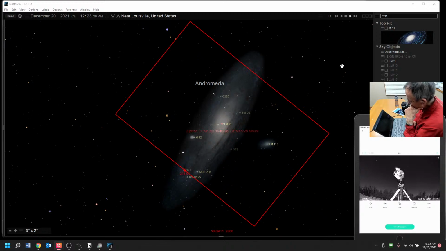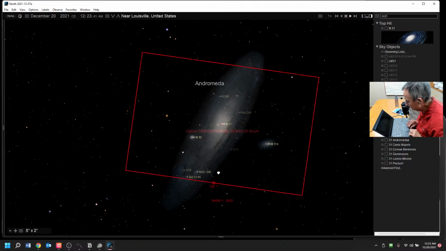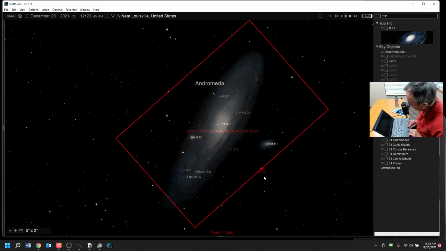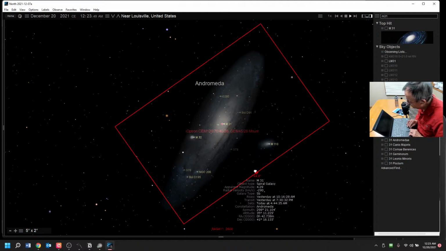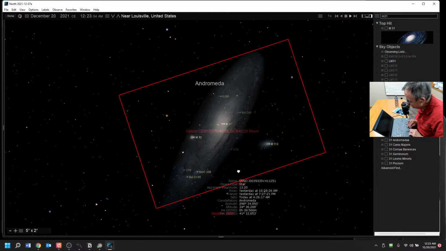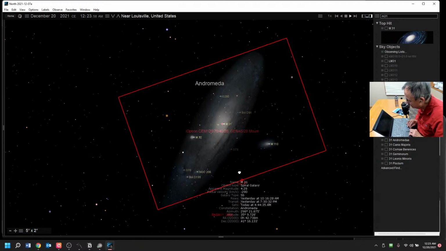So that means we want to, wow, can I just move this right here? I can. Look at that. Wow. Does your planetarium program do that? Okay. Near 45-degree angle, I said.